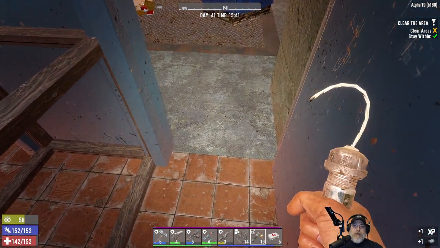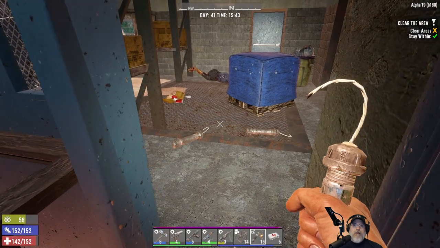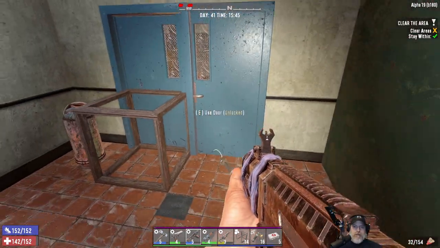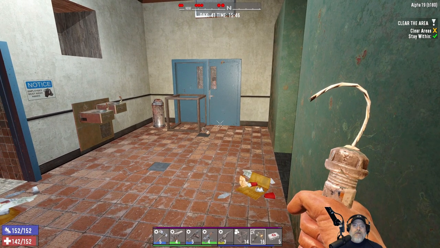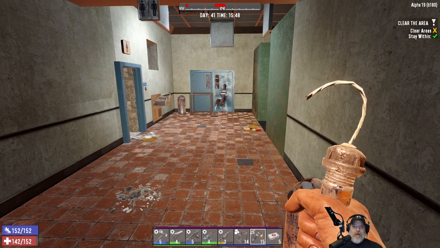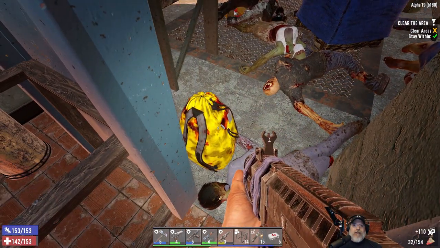Okay, I want to try something here. Okay. Hola! Oh, that's a lot of zombies. Okay, here we go. I hope that works through the door. Yes! It worked beautifully. It worked beautifully.